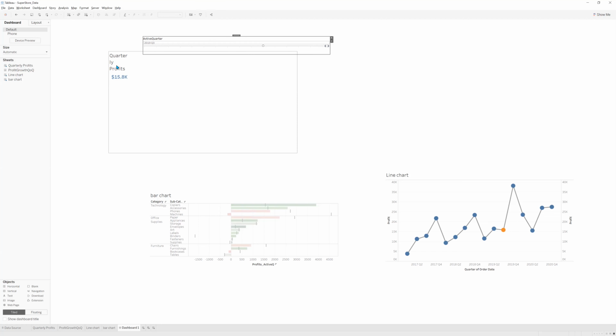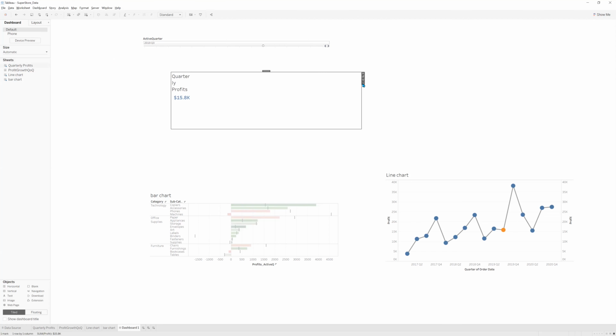And you can delete these titles and add your own text. So in the case of this one, for example, we can remove the title. Don't forget what it was because you have to type it in. Quarterly profits.